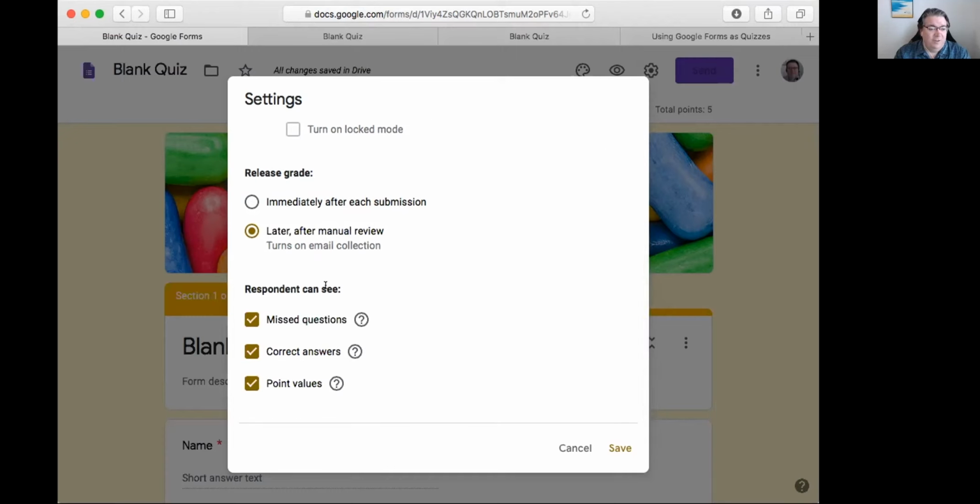And you can also choose here what the respondents are allowed to see. That actually was available before too. So they can see the questions that they missed, they can see the correct answers, they can see the point values. If you don't want them to see the correct answers for some reason, you can uncheck that, right?